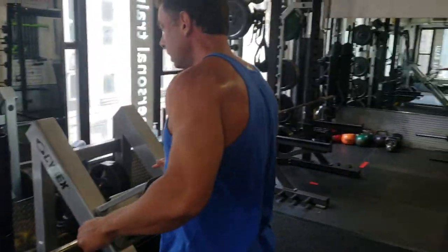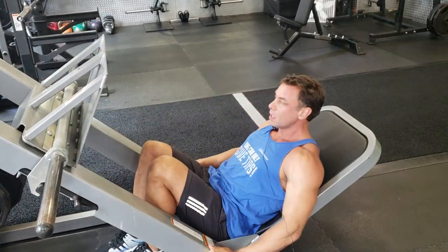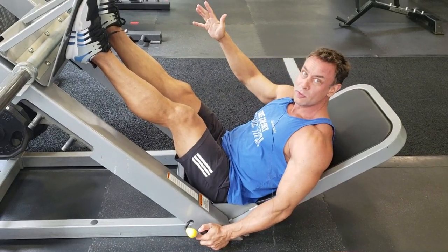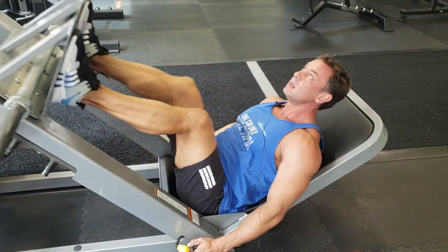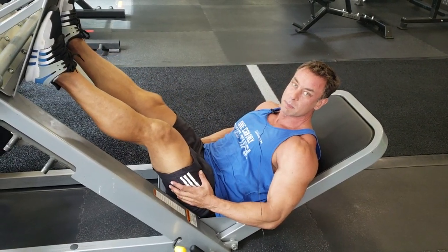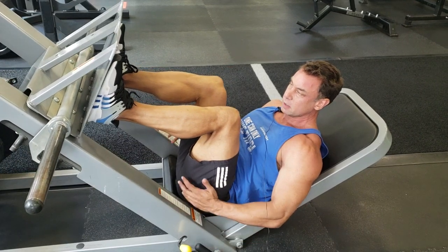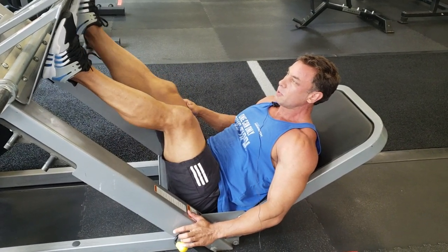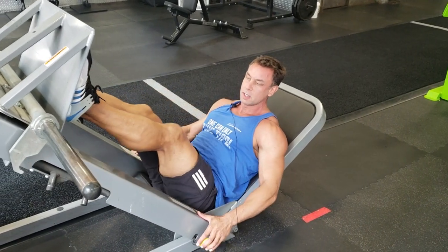The last thing is the leg press, which also ties into the flexibility versus mobility idea. Either people load up way too much weight and you see the wall-runner squat thing, or there's moderate weight and they can't actually work their quads. Instead, pull it down actively and then drive it up without locking out. You can vary the stances — narrower for more quads, wider for more hamstrings or glutes. The point is don't let the machine shove you into a position where you're being over-stretched. Mic out.